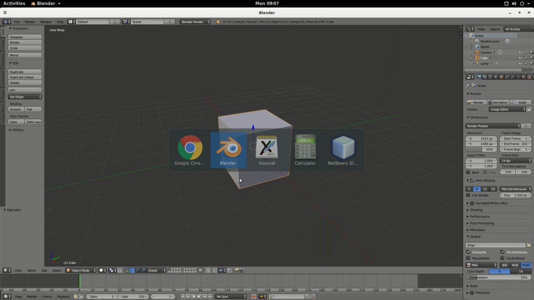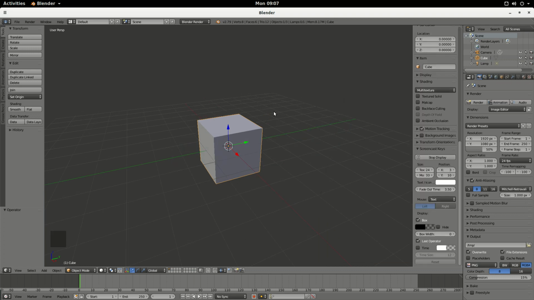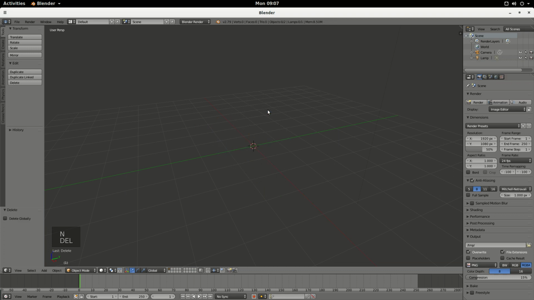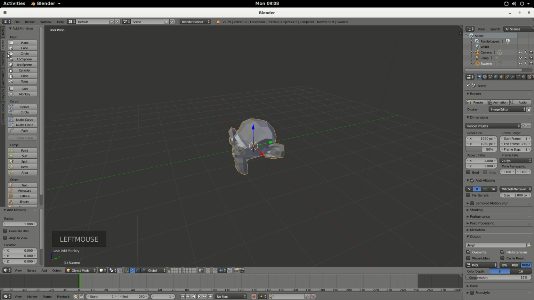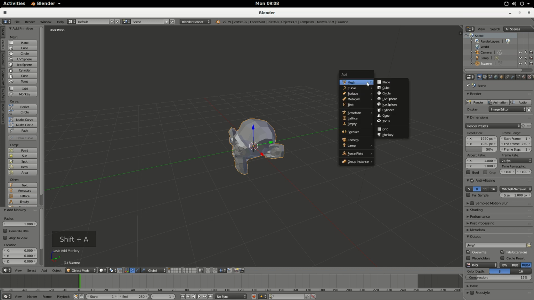Okay, so in Blender, we can get a monkey head for free. It's right here. So you can go into the Create tab and get a monkey right there, or the shortcut that I use is Shift A, that brings out this Add menu, and you can get the monkey from there as well.